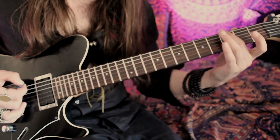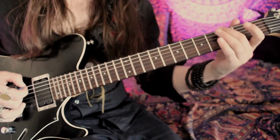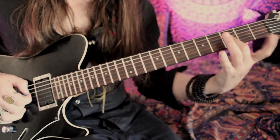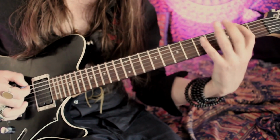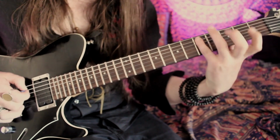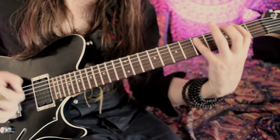Now going down to the third fret on the low D, which is just 3-3 on the low D string, followed by a hammer-on between 2 and 3 on the higher D string, and then 2 on the low D, 2-2, 5 on the A string, sliding down to 4 on the A string.